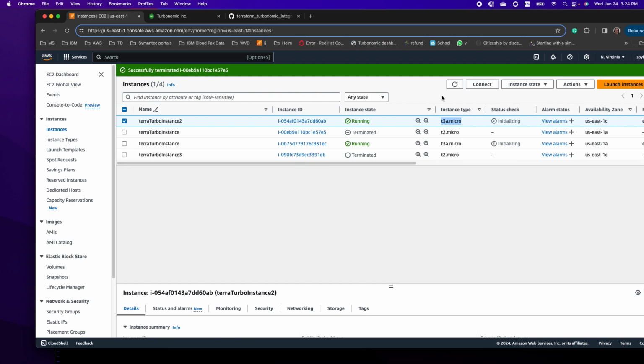In a nutshell, the goal is to allow for people that are really bought into this infrastructure as code approach to have a way to tap into Turbonomic so that we make sure that all those great recommendations it's making are making their way back into our Terraform scripted environment.